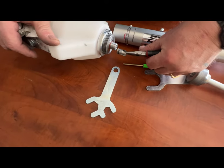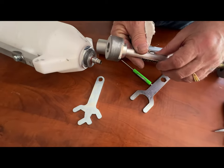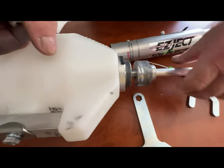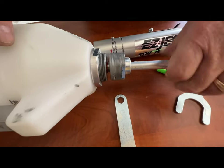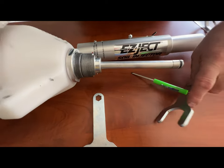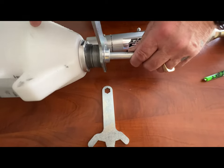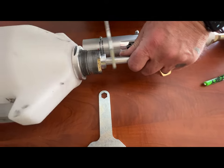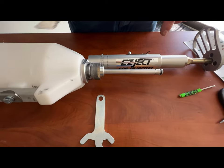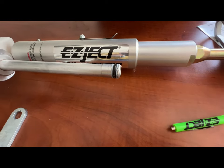Go ahead and put the check valve back in — simply line it up and push it all the way into the hole. Then take the piston, and if this O-ring is okay, go ahead and screw the piston back in all the way. Using the large end of the wrench, tighten it up against the tank. It doesn't have to be overly tight, just snug so it doesn't come loose on its own. Now while we're still looking at the piston, make sure this O-ring doesn't look worn.